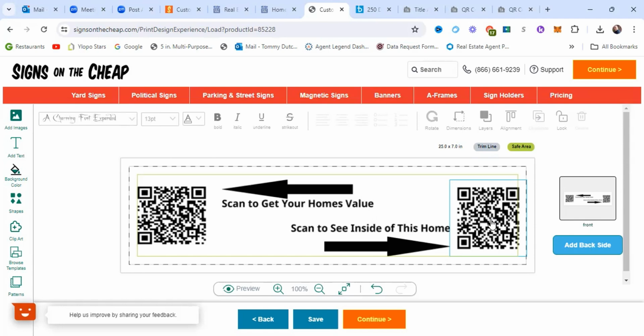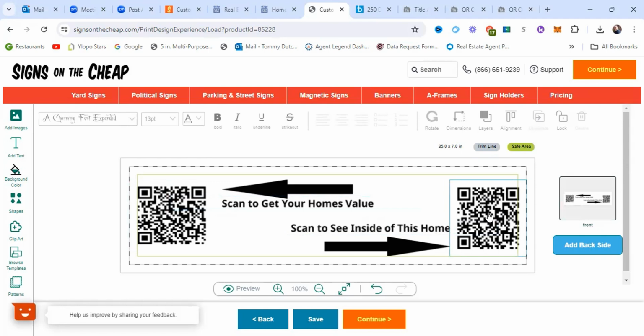Well, not anymore, because now we can direct this QR code over here to the next house that gets listed or the next house that we hold open, okay? So think of taking a sign topper and putting it out on top of the sign for your open house, and it says, scan here to get your home's value on this side, and we direct them to do that. And then on this side, it says, scan here to see the inside of this home, and they do that, and it takes them to show the inside of the home.